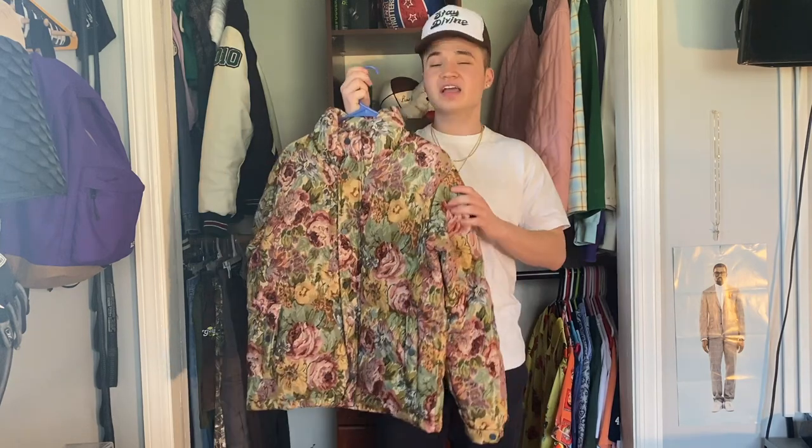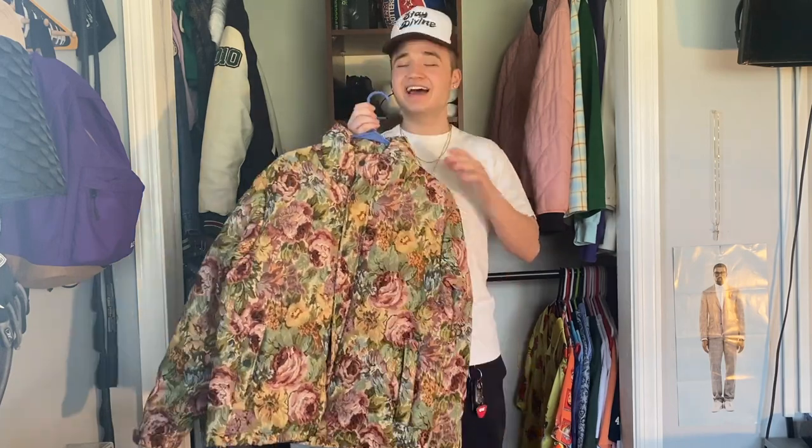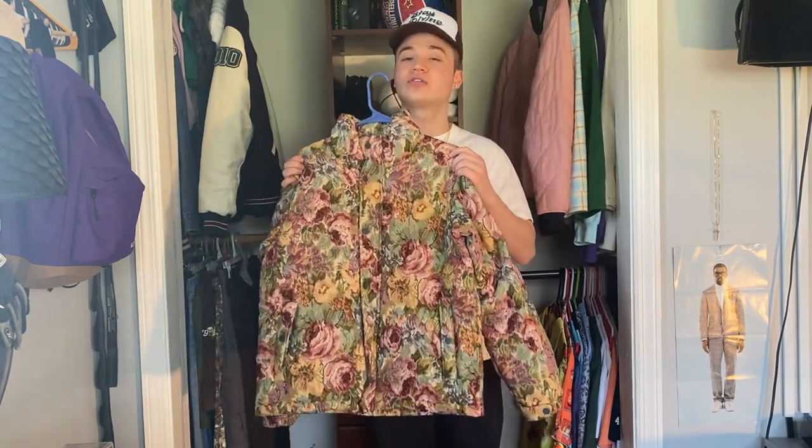Finishing out my jackets, we have the Rose puffer. This is another jacket I've been praising for years — it is one of my favorite pieces Golf Wang has ever done. It's super warm, the quality is amazing. It is my most worn piece in the winter and I really really hope we see something more like this from Golf moving forward. I love all the floral print stuff we were getting from Golf around that time. This is definitely my favorite piece from the winter 2018 collection and easily my favorite colorway of all the Rose puffers from that year.